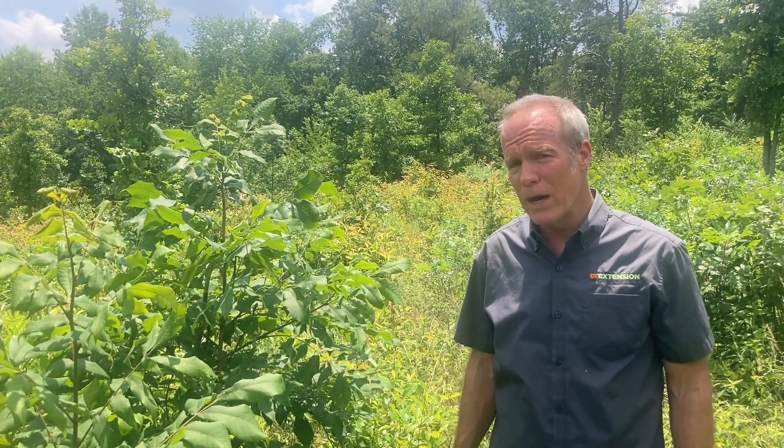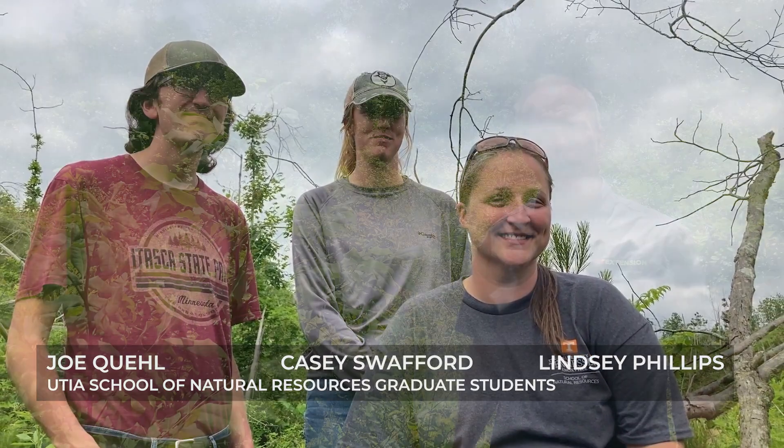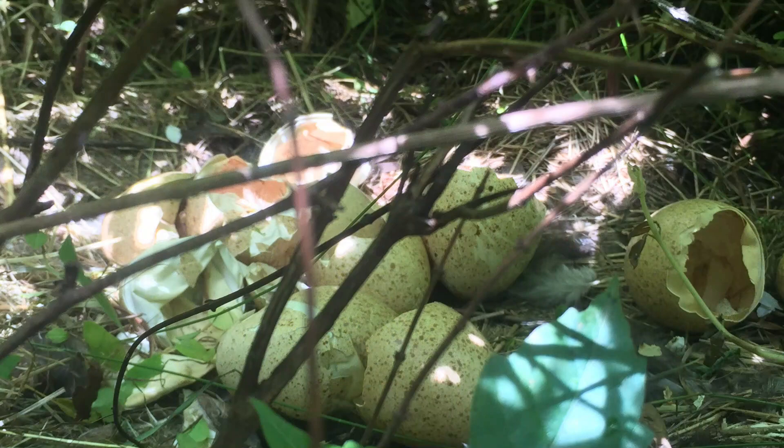In the scientific literature, we know that wild turkeys nest in a wide variety of vegetation types, and that the vegetation surrounding the nest can vary considerably. Dave Buehler and I at the University of Tennessee have conducted a study investigating wild turkey ecology and management in five counties of South Middle Tennessee since 2017. We've had four graduate students work on the project, and we've monitored hundreds of nests. Previously this spring, I spent some time in the field with the graduate students, and we visited lots of nest sites. We took some video, and I thought you might like to see which vegetation types they're selecting, what the vegetation around the nest looks like, and a little bit about nest success.